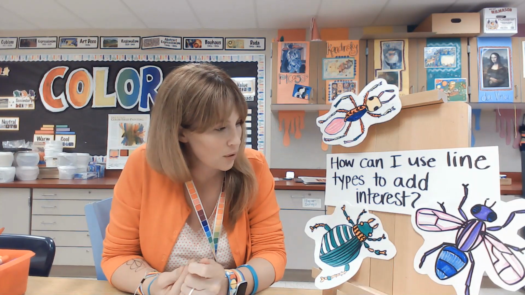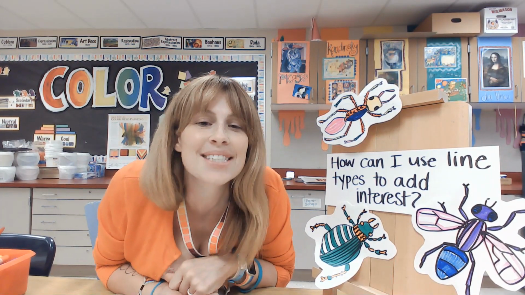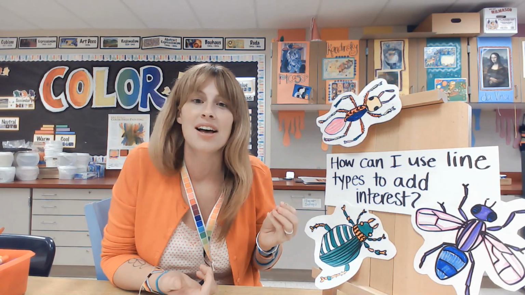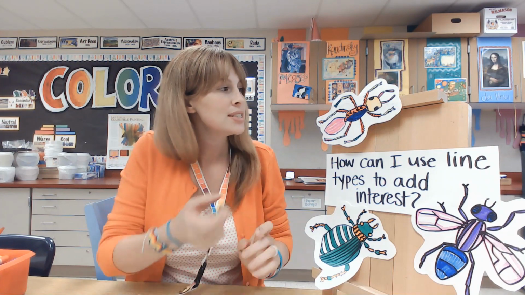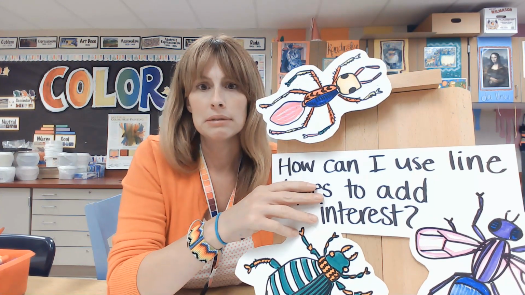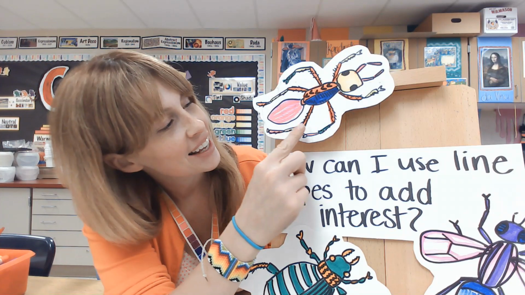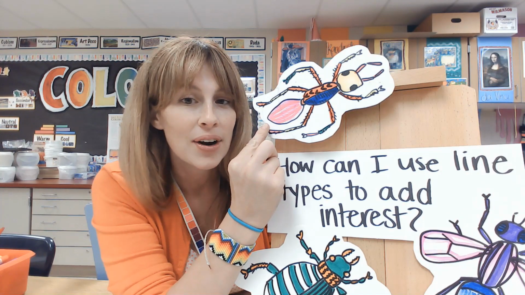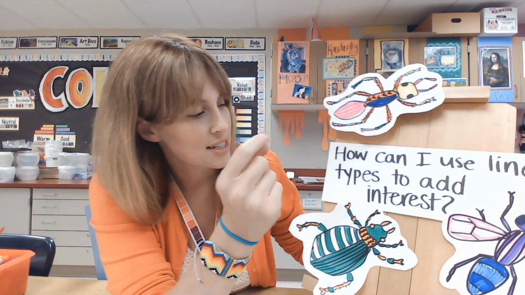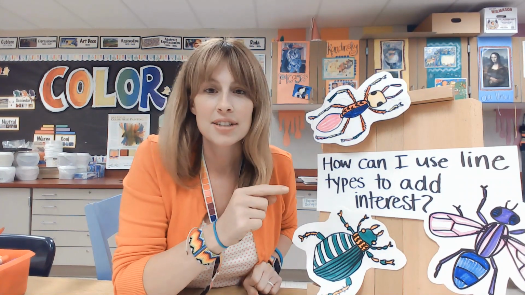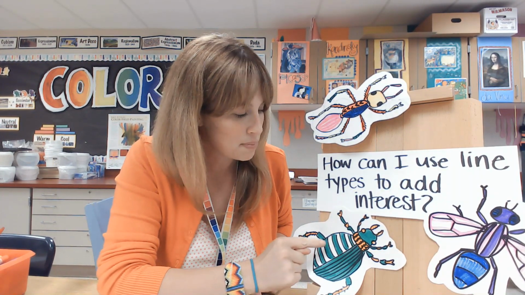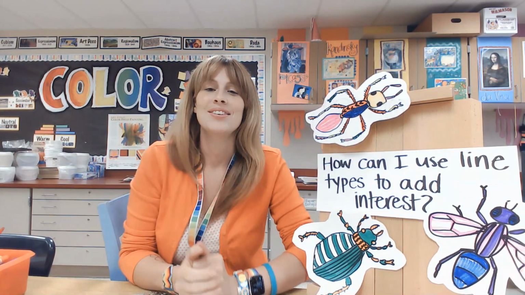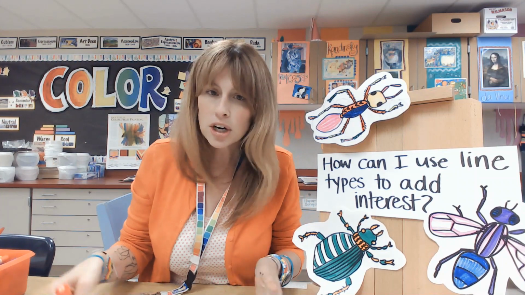Today we are going to be drawing one of my most favorite things to draw, insects. Okay, so we have some insects here, and we added lines to make them a little bit more interesting. You can see the lines I put here created that texture on the leg. It looks like the hair on the little leg of the insect. We used lines in some areas just to be silly and have fun and make stripes, even if our bug might not have that on it. Like this one, I added hearts in.